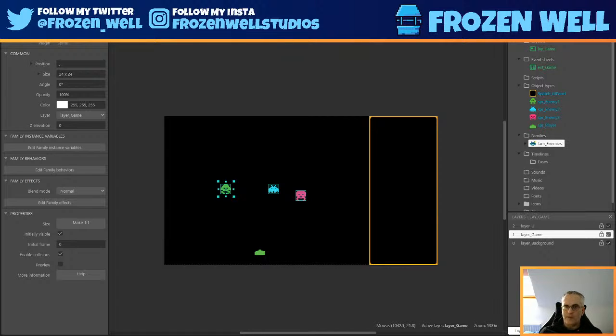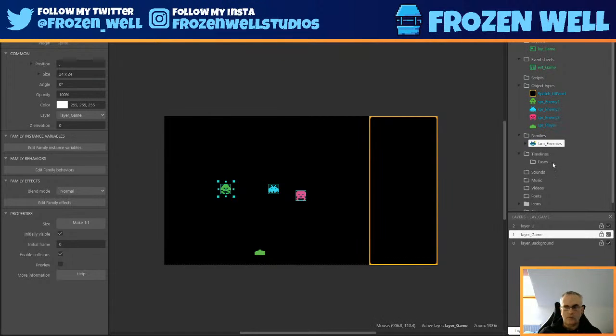I'm not going to give them any behaviours for the movement because I'm going to move them just manually, pixel by pixel, because in Space Invaders, you'll notice whenever you've played it that the aliens sort of move jerkily 1 step at a time. So I'm going to move them a set number of pixels each frame to give them that jerky movement.